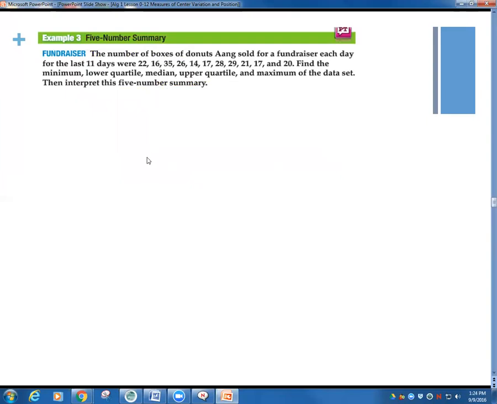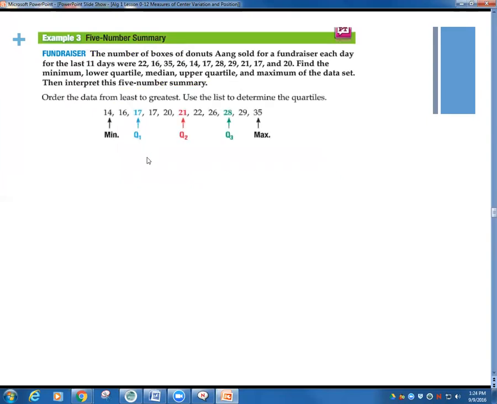So first thing you want to do is arrange the data from least to greatest. Now it's really easy to pick off the max and min. And then you would just count in till you got to the center number. And remember, if there is no center number, then you just take the 2 middle numbers and divide by 2. Then to get the upper quartile and lower quartile, you go from the middle number and just group the numbers above it and find the middle number. In this case, it's 28. But again, if there were only 4 numbers here, you would take the 2 middle ones of the upper half, add those up, and divide by 2. Same thing with the lower half.